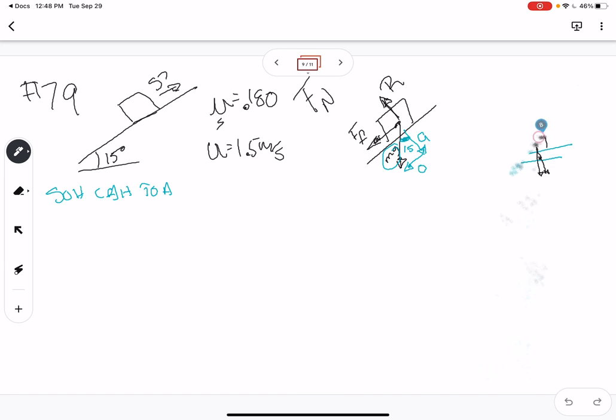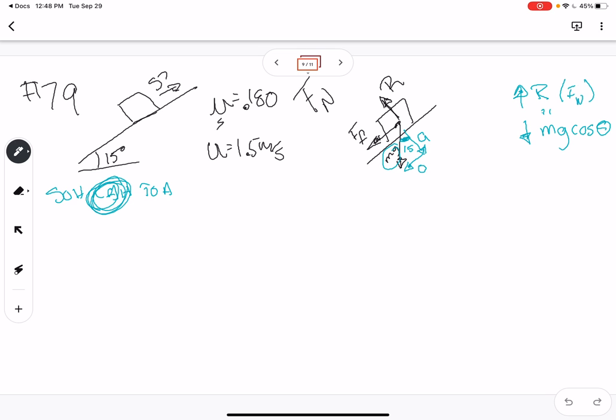All right, back to the SOH CAH TOA. Sorry. You're fine. We have two things. We're going to have normal and into the hill. This is R, which, again, is the normal force. And this one is the adjacent force. So the adjacent component of mg is mg, and adjacent is cosine of the angle. And we know that these have to be equal and opposite.